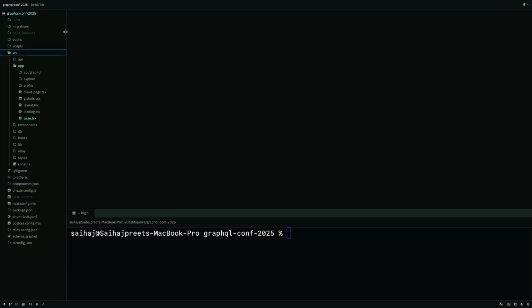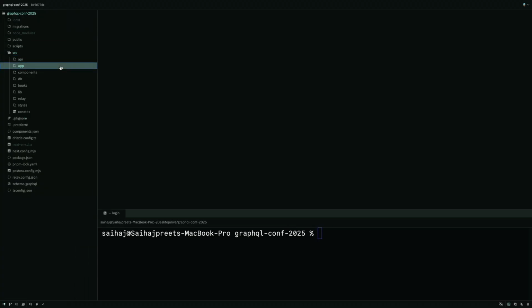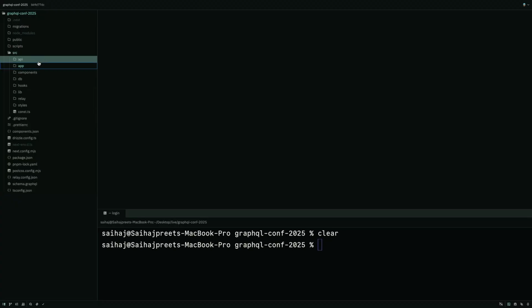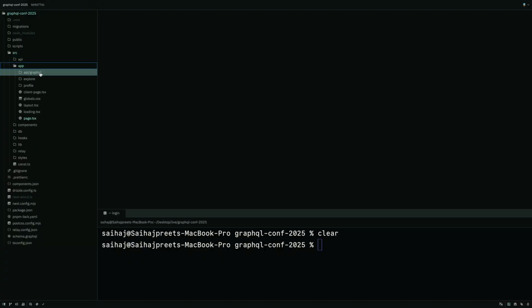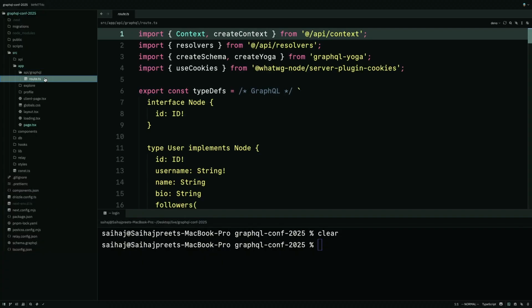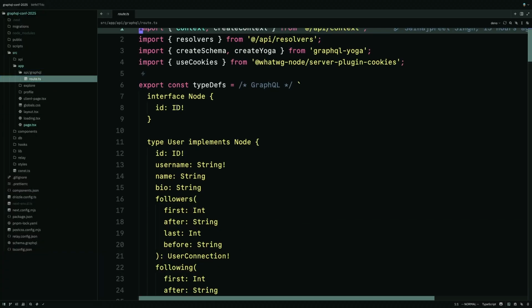If you look at the repo, you're gonna see a very common structure that most Next.js React apps have. There's the source folder, and then I split it up into different things. App is where the Next.js stuff lives. So if you go to app/api/graphql/route.ts, we're following a very simple approach here: a type definition and a resolver setup.